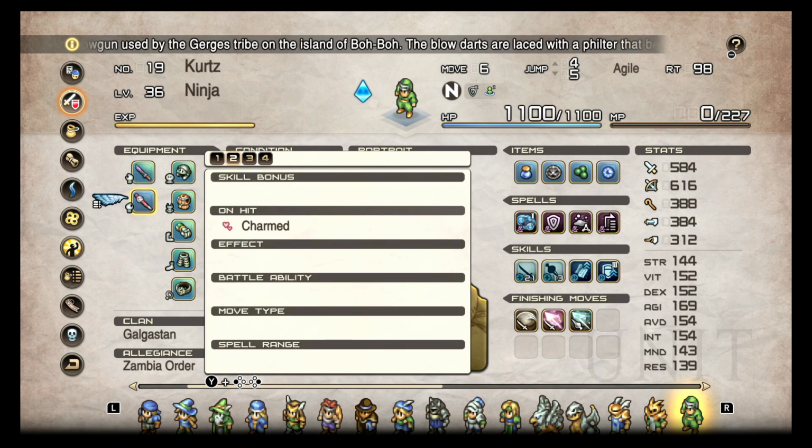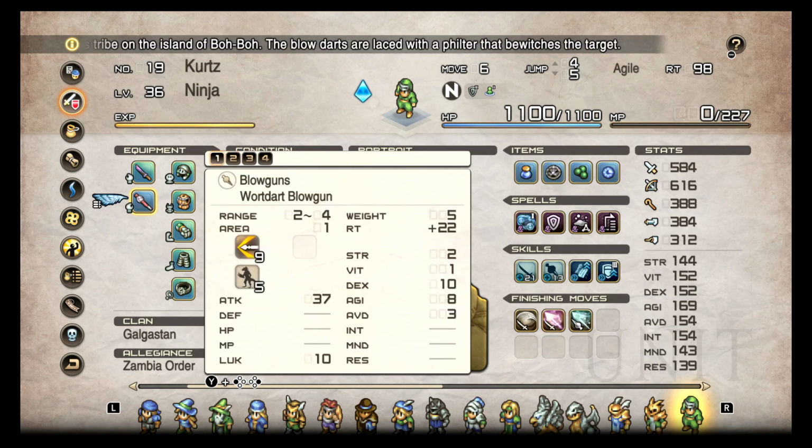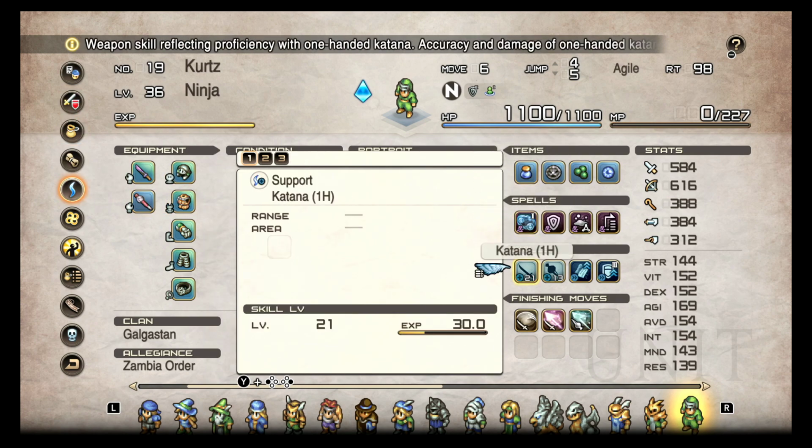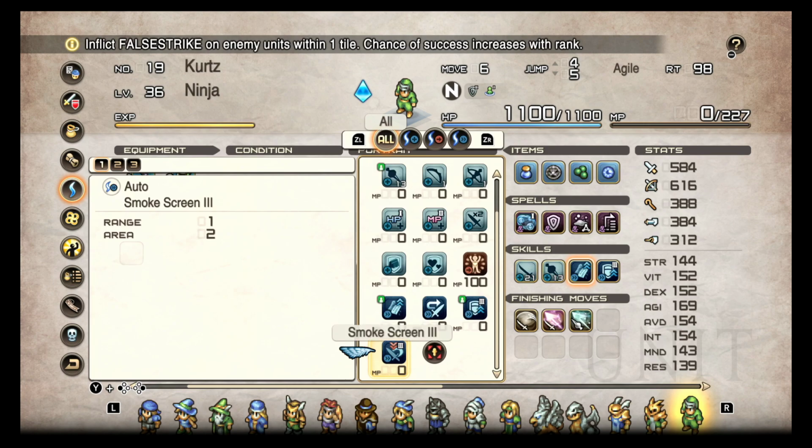I really like blowguns on certain characters that can use them because of the status effects. And Charmed is very strong. I find Charmed to be very good. Charm, Poison, Breach, Silence. There's a lot of good status effects, a lot of good conditions. And I love blowguns because they can have that condition effect on them. And their finishes are pretty nice too. So that's how I have my ninja set up. But like I said, you can do dual daggers, dual katanas. It's really nice.